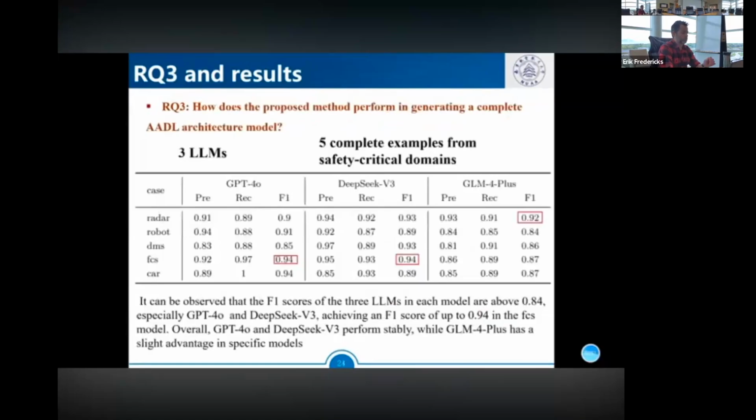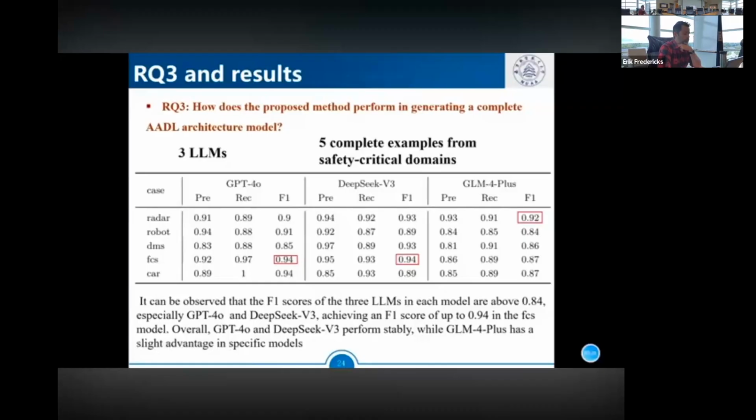Finally, we evaluate the performance of our proposed method in generating complete AADL architecture models to answer question 3. The table shows the scores of various metrics of 3 large language models in generating 5 complete architecture models.